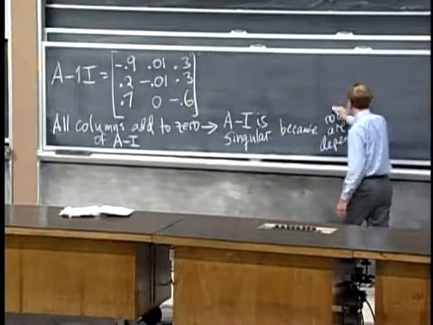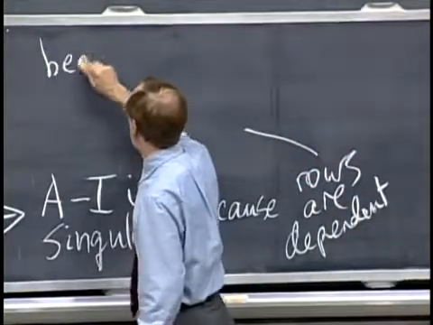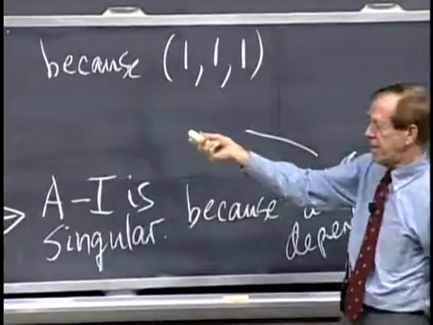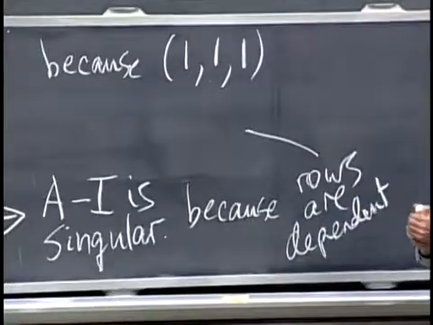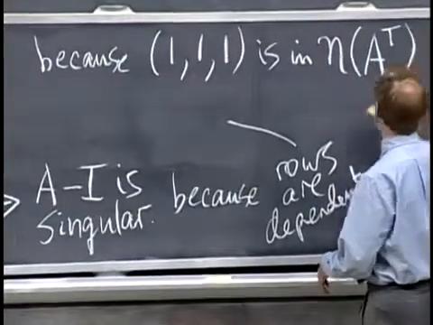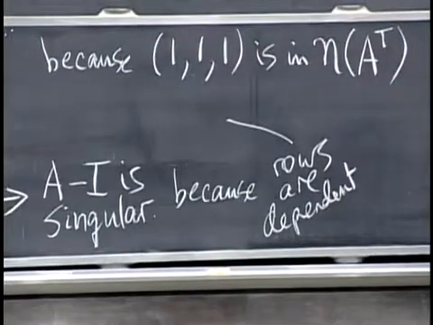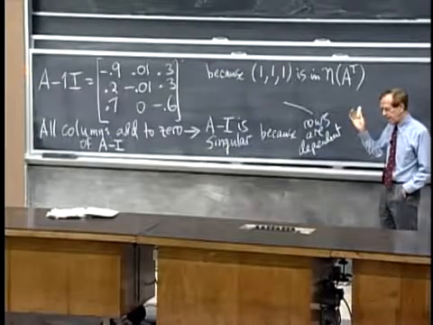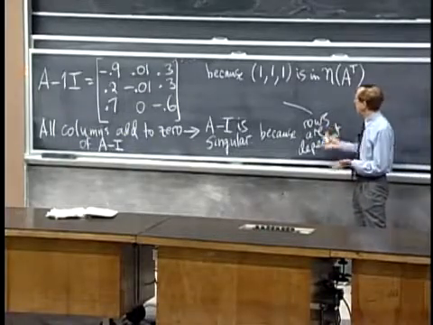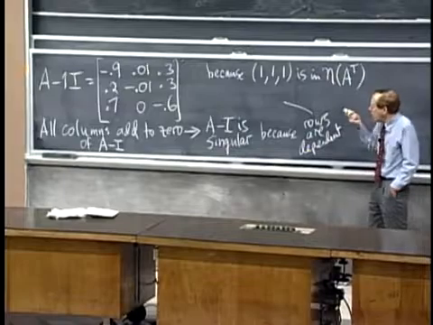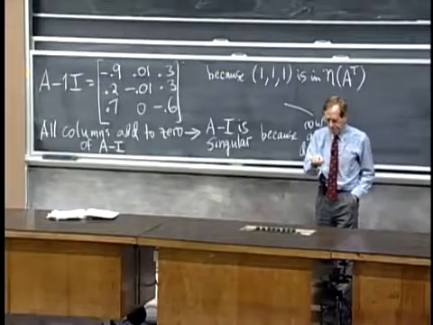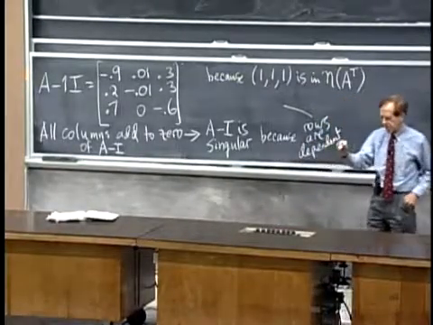And can I just keep the reasoning going? Because this vector 1, 1, 1 is not in the null space of the matrix, but it's in the null space of the transpose. And that's good enough. If we have a square matrix, and the rows are dependent, that matrix is singular. So it turned out that the immediate guy we could identify was 1, 1, 1. Of course, there will be somebody in the null space too.